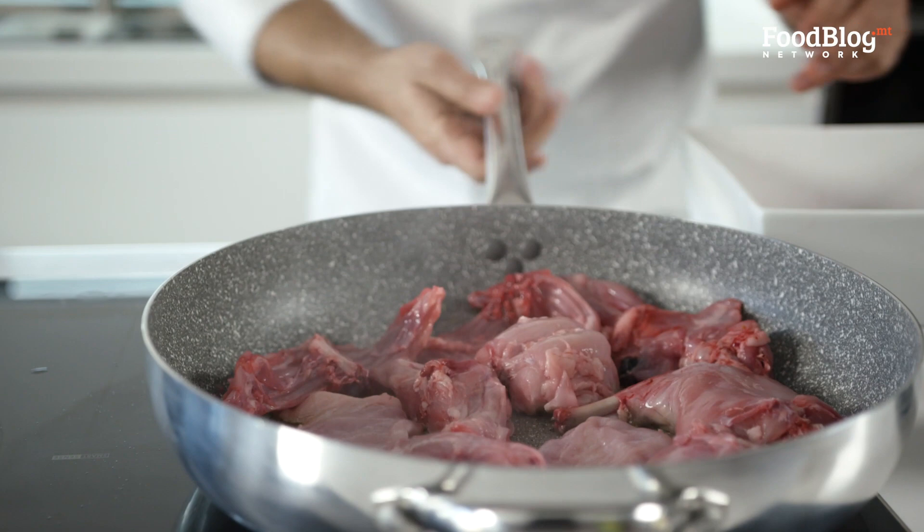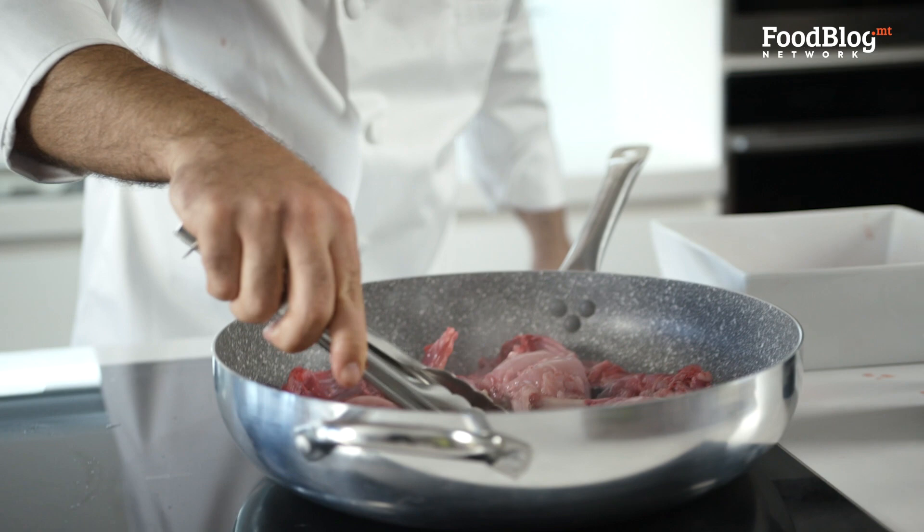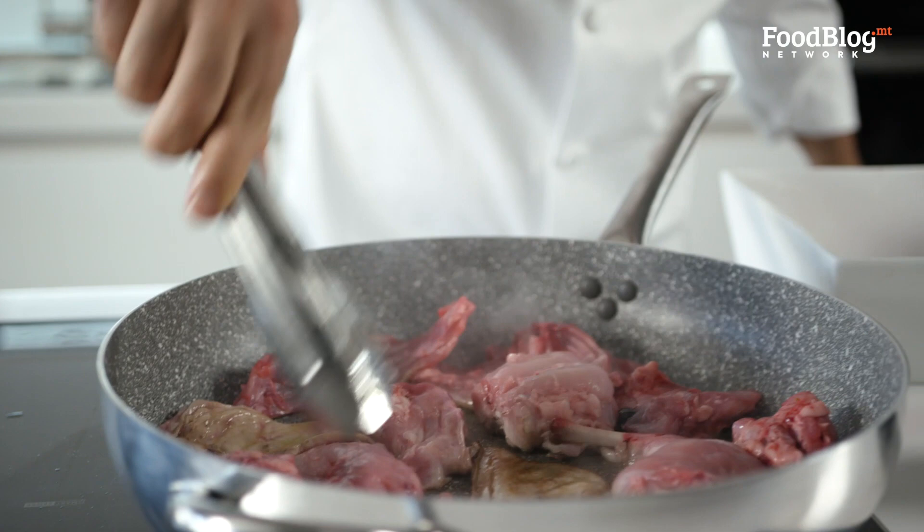Don't be afraid when you hear the sizzling noise coming out of your pan — that's beautiful. You can turn the flat parts already because they're almost done from one side. We're going to season the rabbit after it is sealed, so we will first seal it and then put our salt. Normally a lot of chefs use salt before, but I tend to use it after. Scientifically, salt absorbs liquid and juices out of our ingredients.